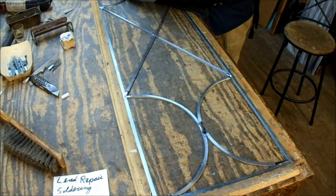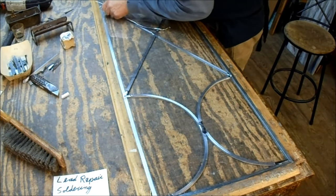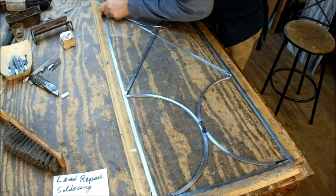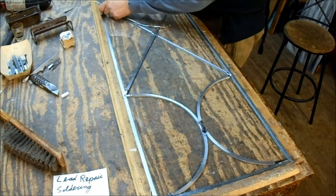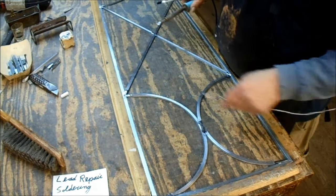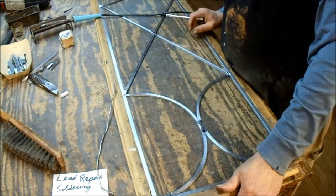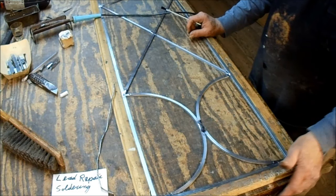Okay. It'll suck the heat out of your iron. Because your iron is doing its job. It's heating your solder. It's melting the solder. But that takes heat out of your iron when it does that. That's not too bad. So we often have to set the iron down for a second or two to get it to what we call idle, to let it idle so the heat will build up again.